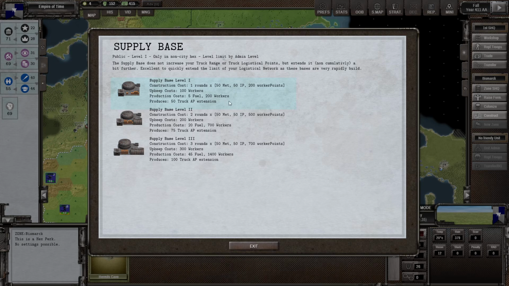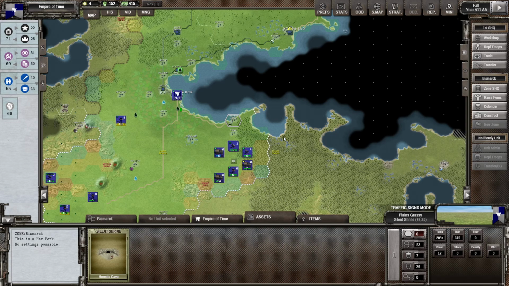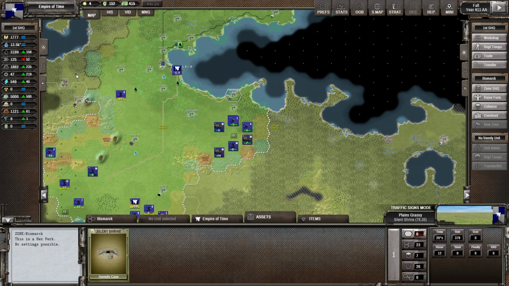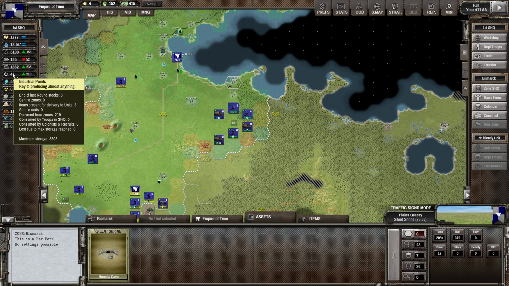Production cost 5 fuel, 200 workers, almost nothing. So we could put that at the very limit at 10 and extend it over here. Once that's done, let's get rid of it, replace the whole lot with a railroad. I'm tempted to do that and just see how railroads work. I haven't actually used them very much, or actually at all. So let's see if we can do something like that. We don't know about the enemy right now. We're sitting at 47 industrial points.